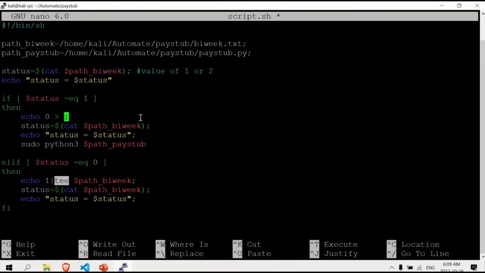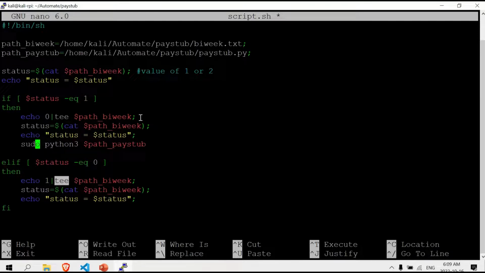So let's go back here. Redirect to tee, then path biweek. And if you want to append in the future, you just add -a for append. But I'm not appending. I just want to replace the value altogether. I'm updating the status here, and I'm echoing the status.